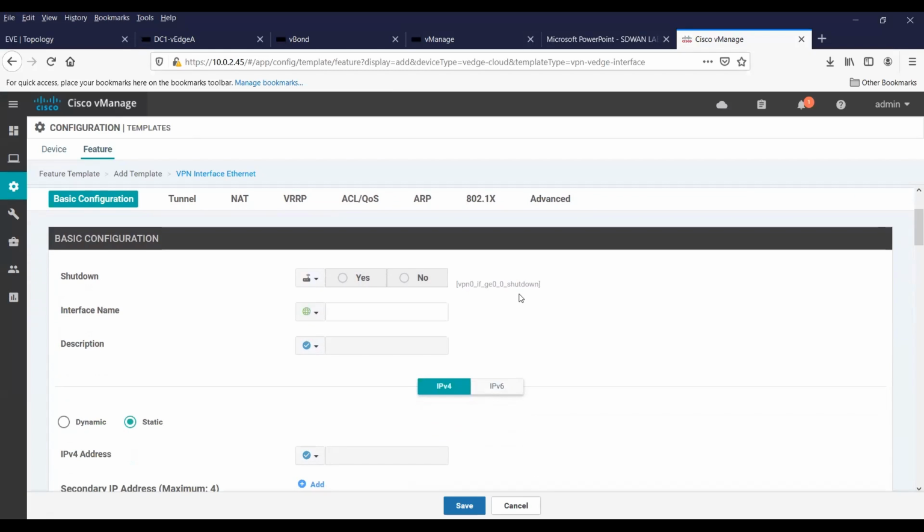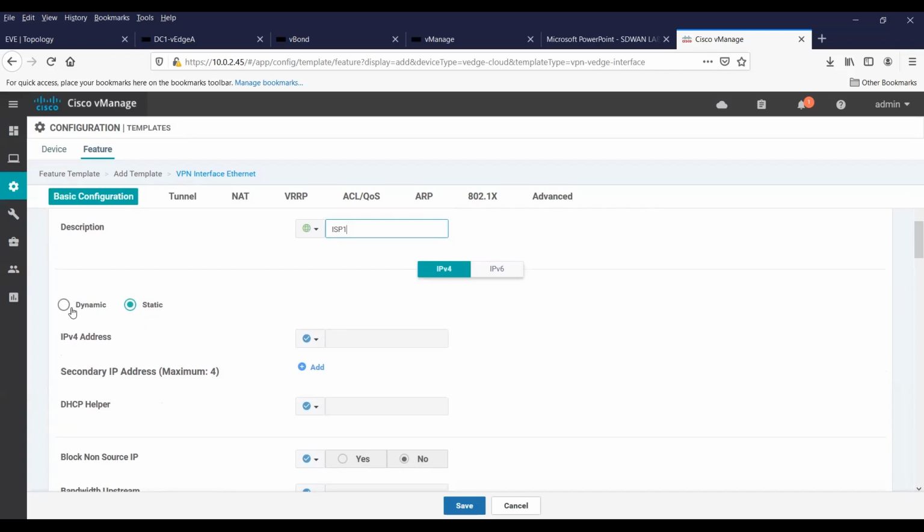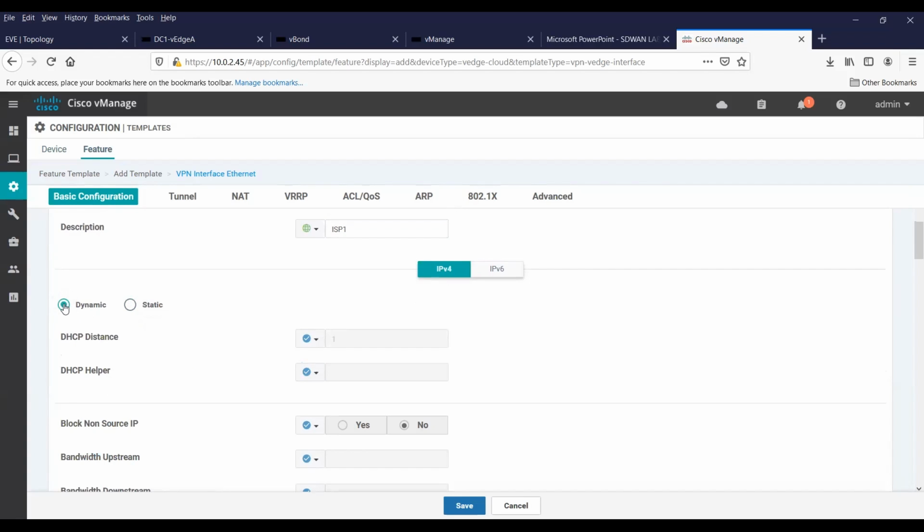Now the variable, when it asks me, it will ask me to give the value in front of that, so I can very much read what it is. Okay. I'll say interface. Sorry, it asked me the interface name. I'll say only the G0/0. Description, I can say global ISP1. Okay. The IP address is dynamic because it is getting the IP address from DHCP. So I'll say dynamic, distance, and so on.